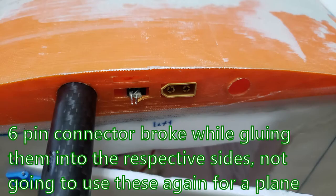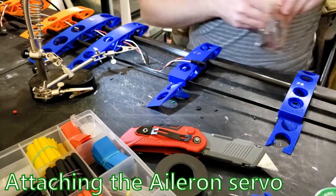This is one of the things I meant with the 6-pin connectors. Gorilla Glue ended up getting the connector stuck in the female side, and when I pulled it out, the male pins actually just came out from the male connector.